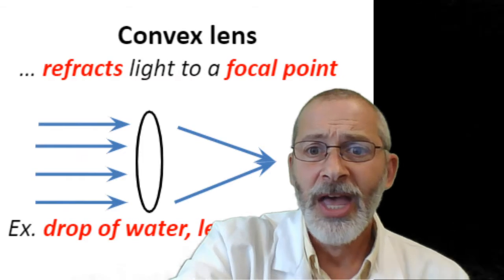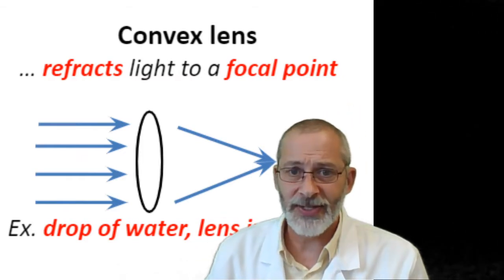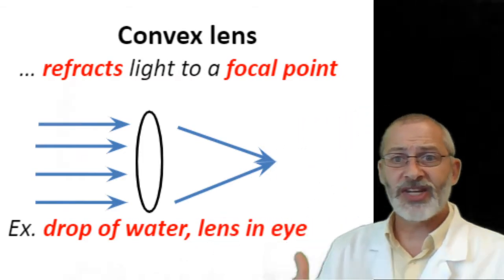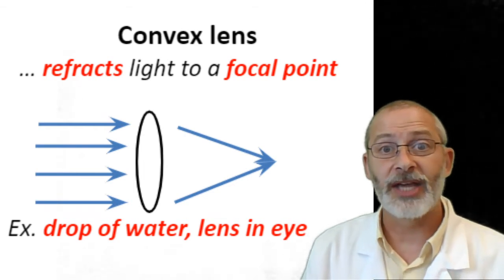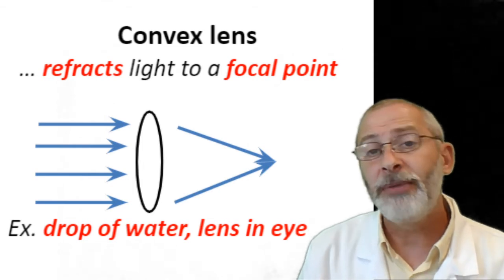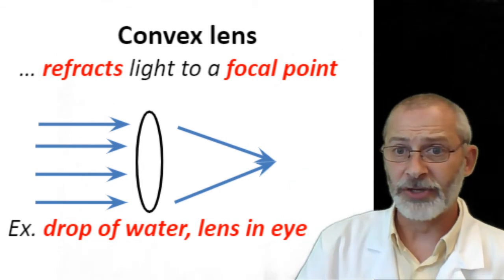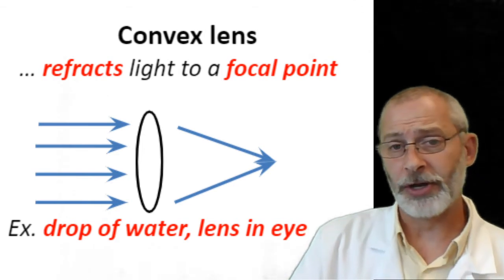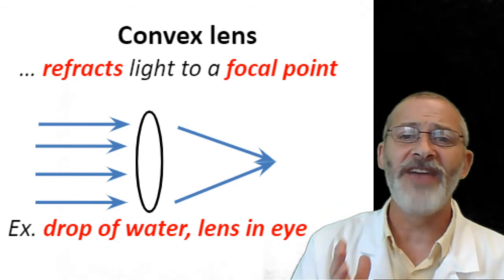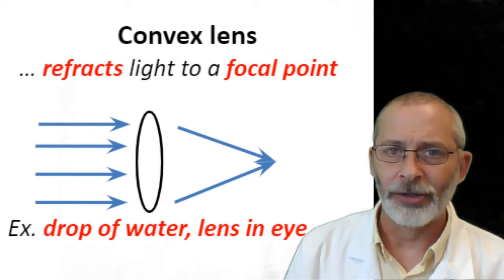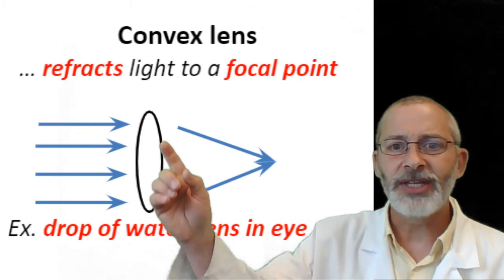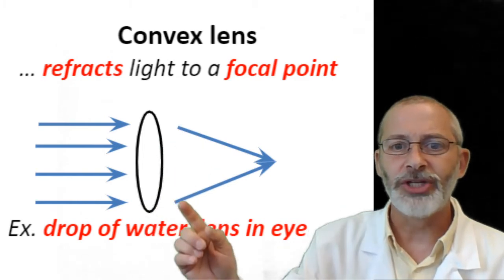Now, I mentioned that word convex lens to you. Let's explore that just a little bit further. Convex lens, and think back to sixth grade when you learned about astronomy. You did a little section on lenses and learned about different kinds of lenses. Maybe even you made a telescope, if you recall. Well, a convex lens is one that is thicker in the middle, thinner on the edges.